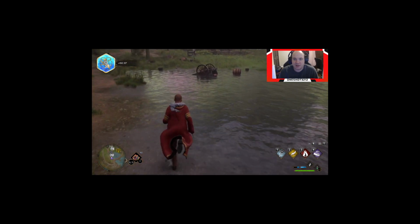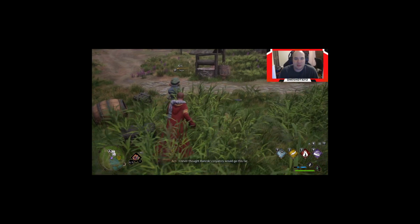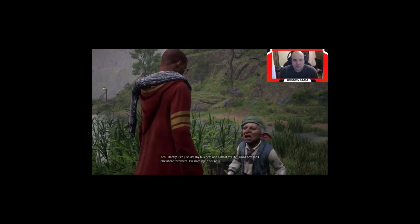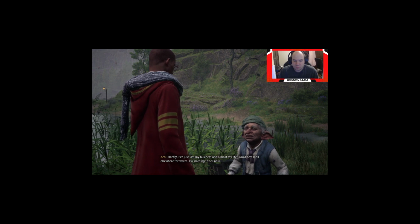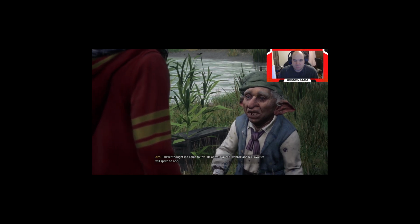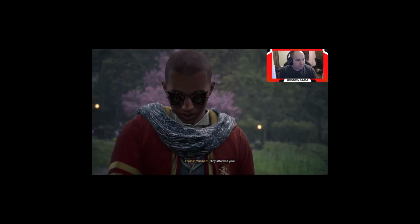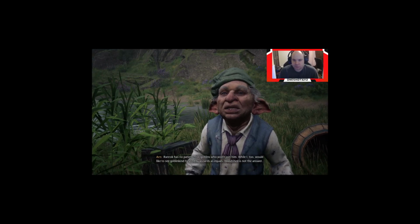See that chest over here. Okay. We got it. I never thought Ramrock's loyalists would... Pardon me, is everything all right? Hardly. I've just lost my business and almost my life. You'd best look elsewhere for wares. I've nothing to sell now. Oh, I never thought it'd come to this. Be on your guard. Ramrock and his loyalists will spare no one. They attacked you? Ramrock has no patience for goblins who won't join him.